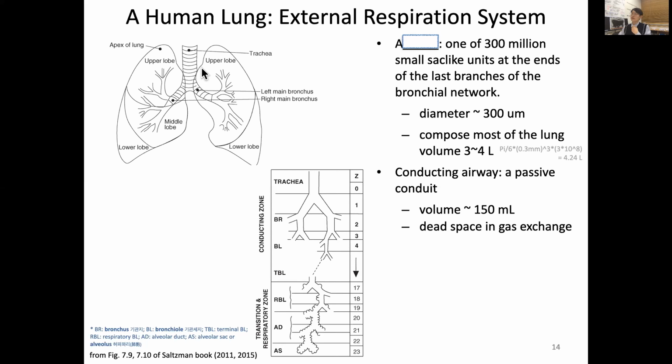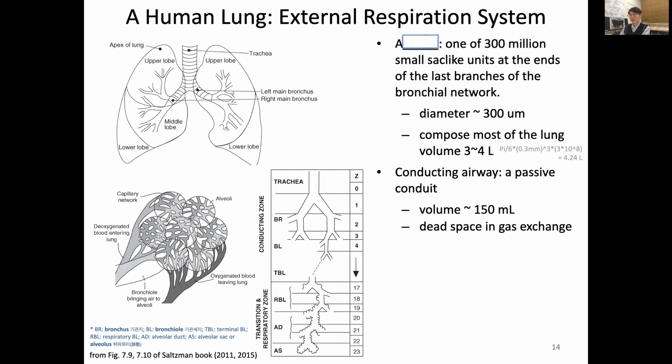From here, we can see the big lung has lobes, and interestingly, the right side of the lung has 3 lobes, while the left side has only 2 lobes. That's probably because our heart sits here, a little bit on the left side. When it gets down to this final business end, it looks like this. The bronchiole brings air to the alveoli, and there the pulmonary artery and veins meet. That looks like this circular, globular structure called the alveoli.